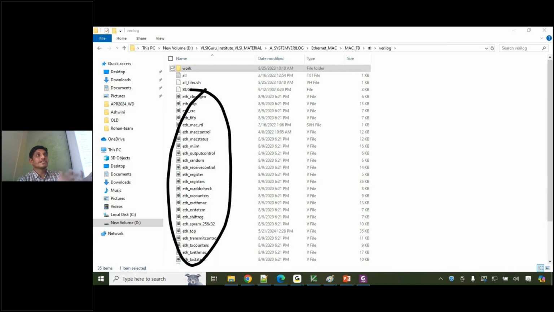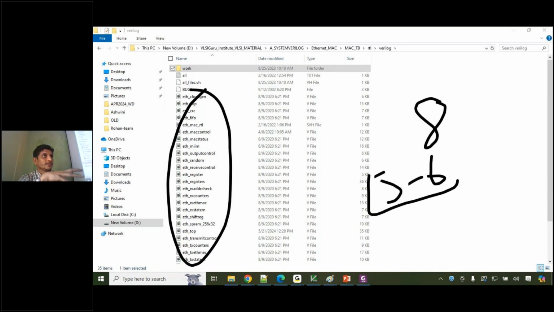We give that additional time. Now that is where our 8 months of training comes into the picture. In the initial 5 to 6 months, we focus on the core elements: the digital design, the Verilog, the System Verilog, and the UVM. In the later 2 to 3 months, we focus on the activities where you learn the real functional verification skill set.